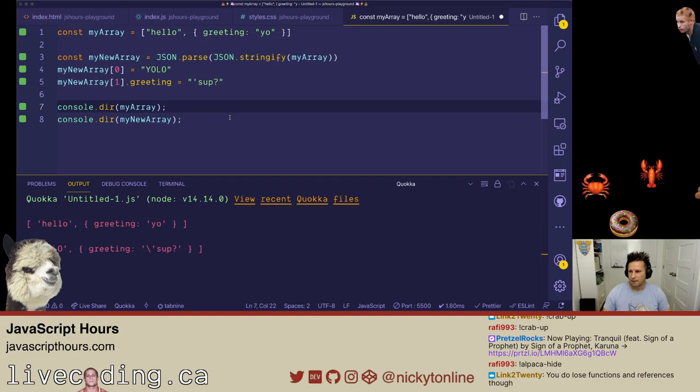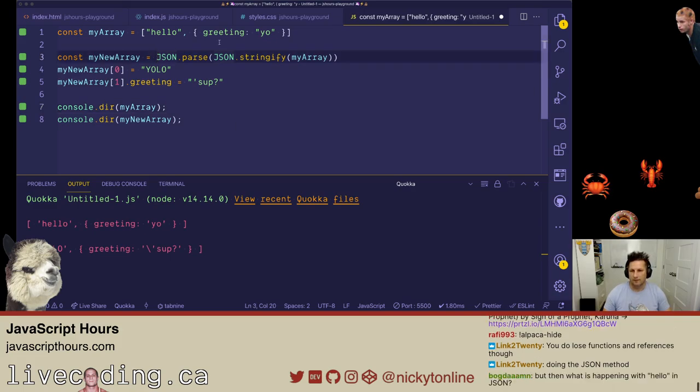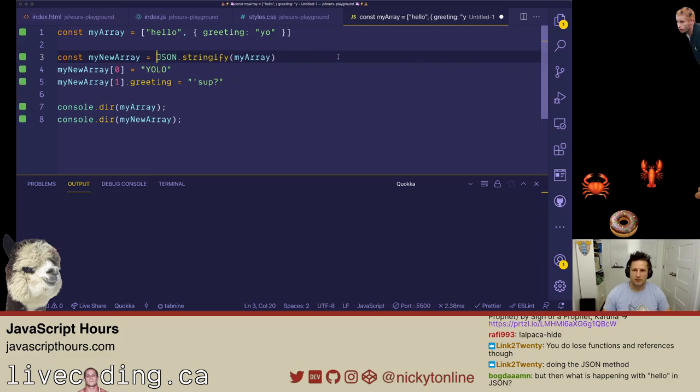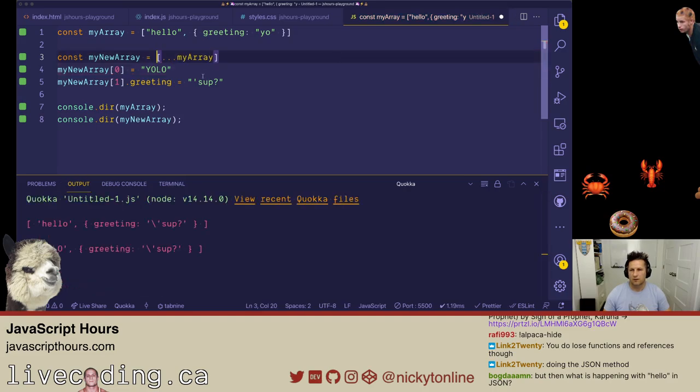Yeah, for sure. If you're doing the JSON.parse and the JSON.stringify, you definitely lose all that stuff. There are other ways to clone things. You could do it recursively. If I come back to where we were, we could do this, and then it would work. I'm giving a trivial example here, but that's one way you could do it.